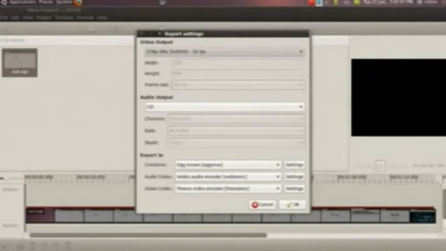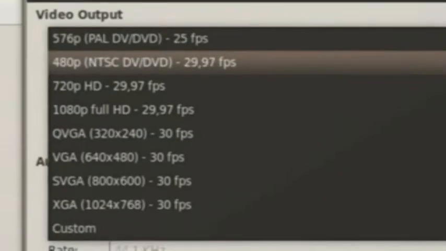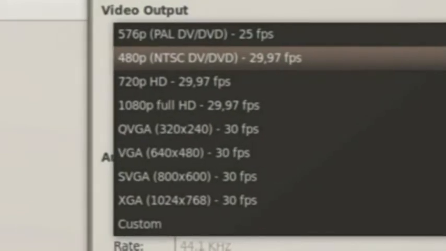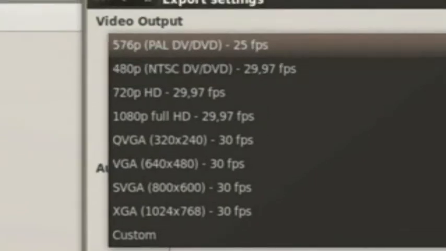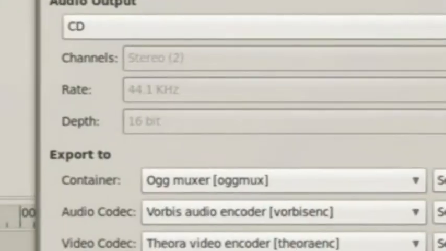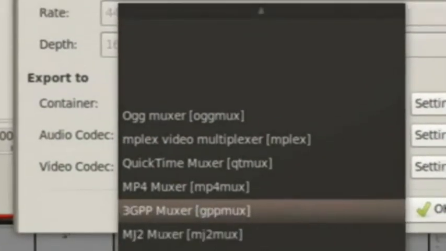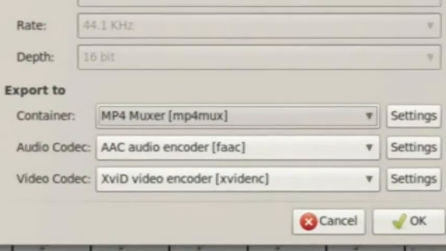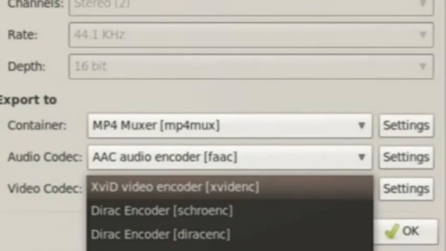I'm going to modify the codecs that I'm going to use. I'm going to go up here. In my case, I want to use NTSC. That's my location, basically, the region of the players that I'm going to be using. PAL is like the UK, NTSC is kind of us over here. And from there, change our container to, I said, MP4. A container is like the file format, the file extension. You've got like AVI, MP4, you know, any of those are containers, right? But then it's the codec that is within that container that really makes all the difference. And in this case, we'll use XVID as our video codec. And remember, audio, there isn't any, so it doesn't really matter.